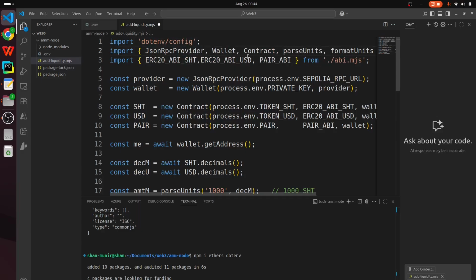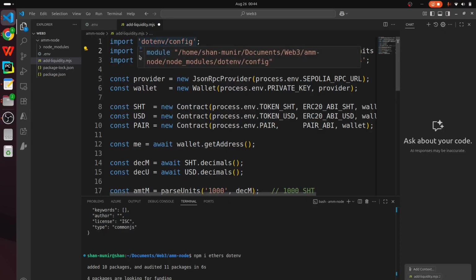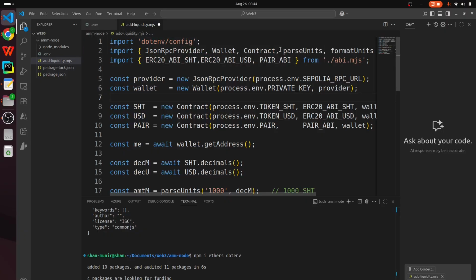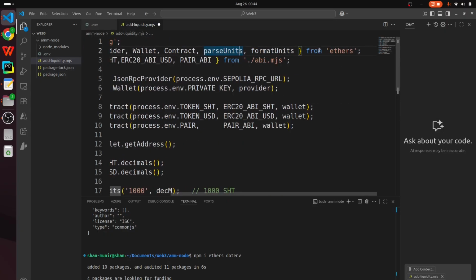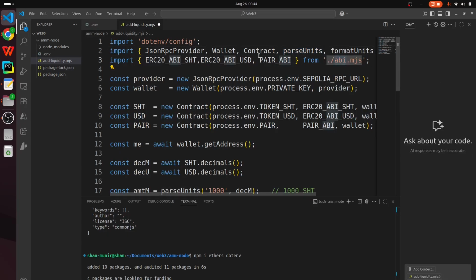So it will import from Ethers v6: JsonRpcProvider, Wallet, Contract, parseUnits and formatUnits. It will load the application binary interface of our two tokens as well as our pair. I have also told you from where we can get the ABI, the application binary interface, from our Remix platform.